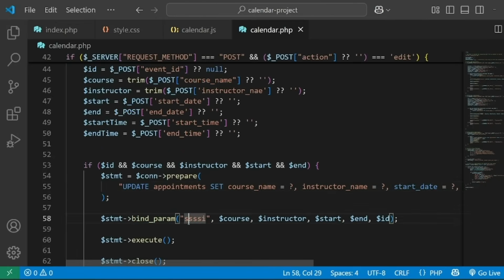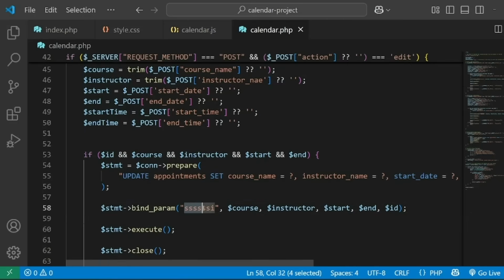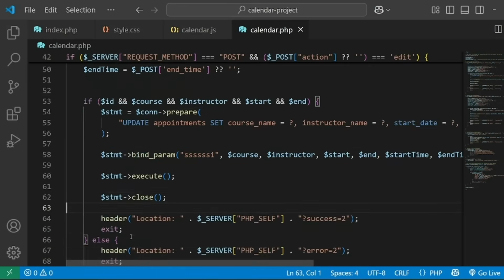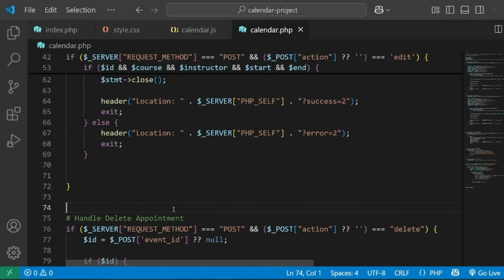When we bind the parameters, we pass 2 more S's. So now we have 6 S's and 1 I. Then we pass in course, instructor, start, end, and ID. Now we want to add start time, end time before ID, so the last one must be ID. Then we can execute and close that statement safely.